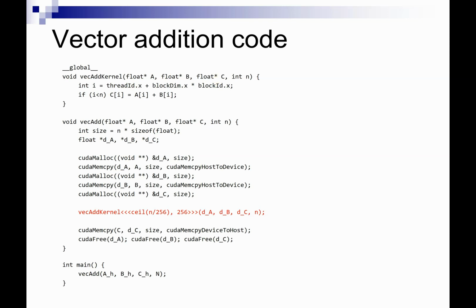Or actually, the way to say this is that if you look at the combination of the block ID and the thread ID, so if you take any thread and you look at its blockIdx.x and threadIdx.x, and if you look at two different threads, then they're going to have different ones of these pairs. Even if two threads have the same block ID because they're in the same thread block, in that case they would have different thread IDs. And if they have the same thread ID, then they have to be in different blocks. So therefore, it's going to turn out that the threads are all going to work on different indices, but they all run the same code.